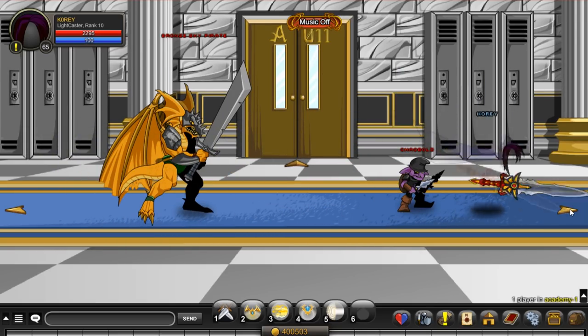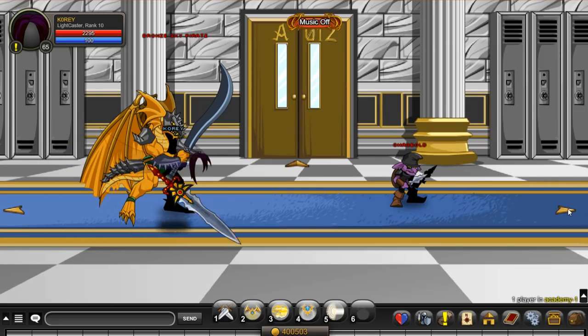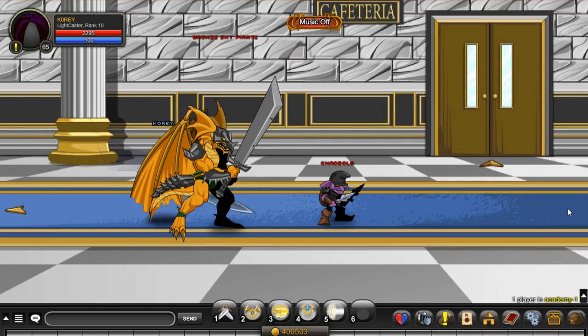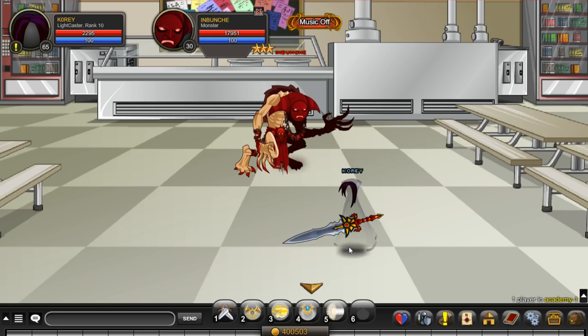So you want to go as far right as you possibly can get. It's a huge map. Seems like it's overly large for some reason. I don't know. And once you get to here, where there's no arrow to go right anymore, go up. Here is the boss, 17k health, level 30. Anyone should be able to do this fight.